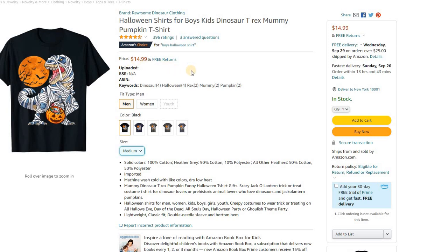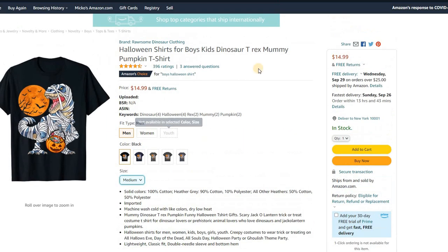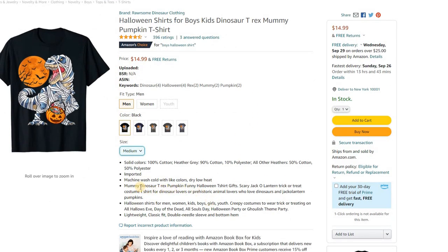It's priced at $14.99, and I just want to see when it was listed. This was listed years ago, and there's a lot of connection between the words that are put into the brand name and the title itself. And of course, as you can see here, the information is repeated in one of the points, and then it's again loaded with who this is for. Shirts for men, women, kids, boys, girls. I mean, it really goes on, right? This is just packing it with keywords and search terms. So another great example, and it's selling right now because next month, a month and a week from now, it's Halloween.